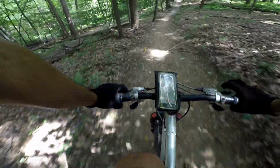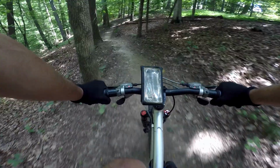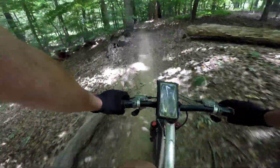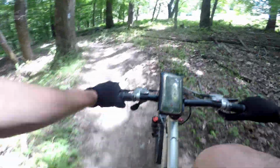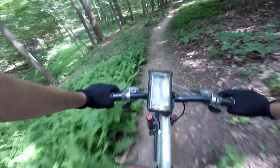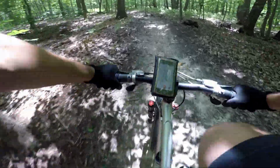Maybe not. Maybe I'm looking into it a little bit too much, but I do wonder what the rules are of mountain biking. Man, because does the person going down have the right of way? It seems like technically both people are at fault if they were to collide, but it seems like the person going downhill has the right of way because they have the higher momentum. I don't know, post in the comments below. I'd be curious because this is all new to me. So this is where I almost collided with the guy. This is the Holy Loop Trail.